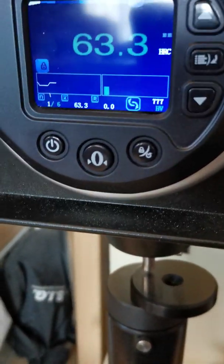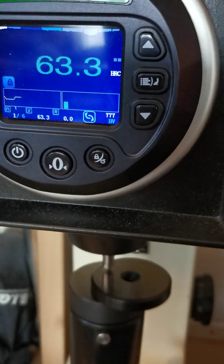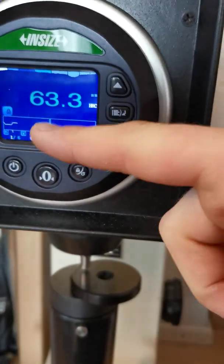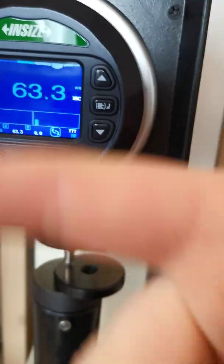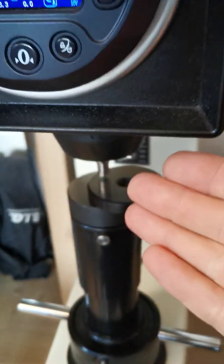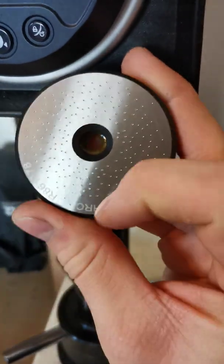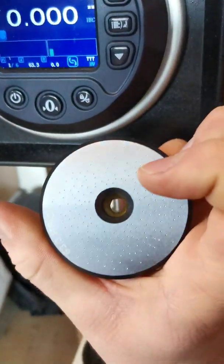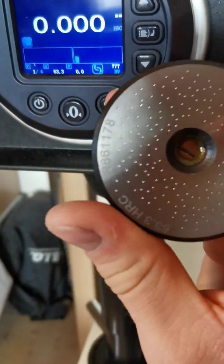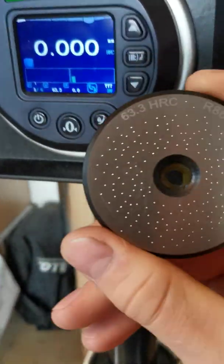And that's just where you want to be: 63.3 Rockwell C. I did a few tests before — you may have seen it at the start of the video showing six from six and an average value. This Rockwell tester is plus or minus 0.1 HRC accurate, so 63.4 or 63.2 would still be acceptable. But nine out of ten times when I test this calibration plate, which has 63.3 Rockwell imprinted on it, it really reads 63.3. Occasionally it's 63.2 or 63.4. It's a very nice machine, definitely inside the tolerance spec, and I couldn't be happier.